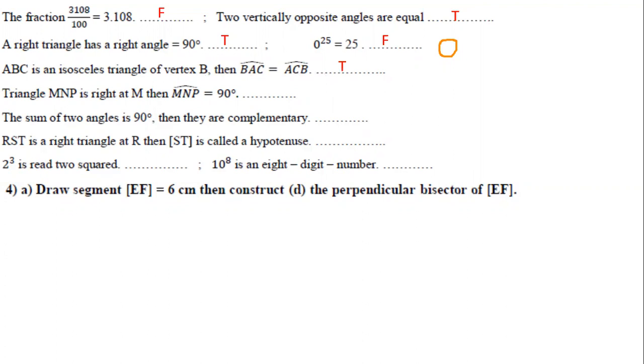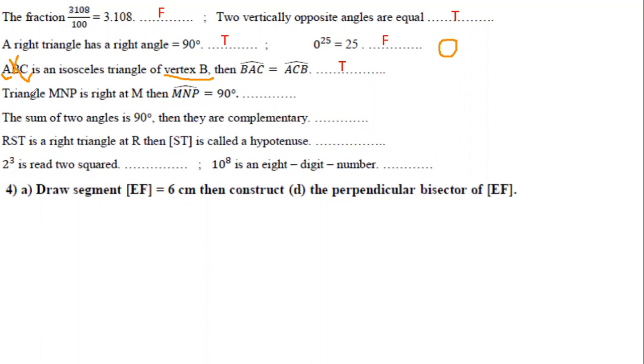To help you with this, it's very easy, Angelina. He is telling me that the vertex is B. I go to the name of the triangle and I cancel vertex B. So the equal angles are one at vertex A, the second at vertex C. The angle at vertex A is BAC. The angle at vertex C is ACB. So this is true or false? This is true. In this way, we solve an isosceles triangle to know the equal angles.